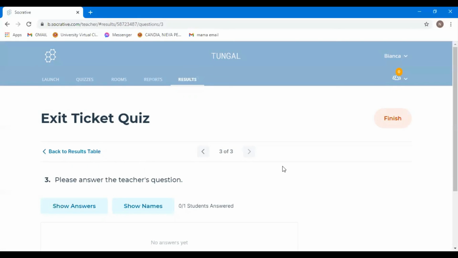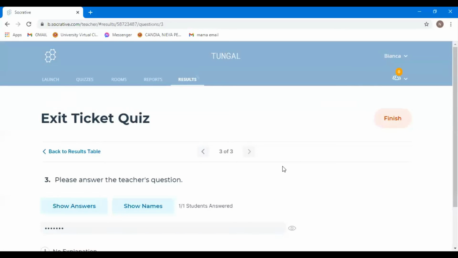Or as a teacher, you can also ask feedback about the topic or about the activities you made for the specific topic to your students. With that, you can modify and improve your activities and the way you present your topics. Another disadvantage of Socrative is it is only intended for activities after the discussion. You cannot use Socrative to discuss to your students the lesson for the day. You cannot also post other supplementary learning resources. It is only for the activities.